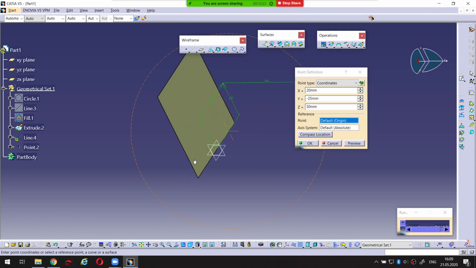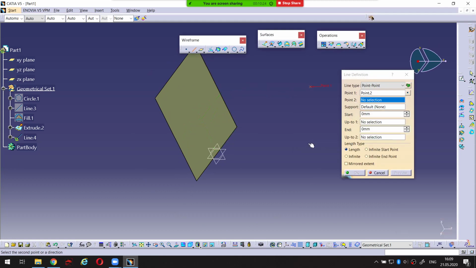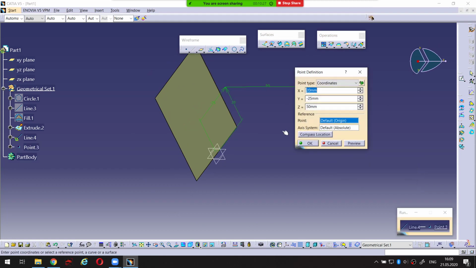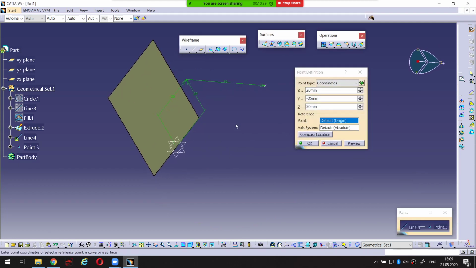Okay, somewhere here. And I'm gonna create another point, and it will be created somewhere maybe minus 25 by x, 20 by y, something like this.